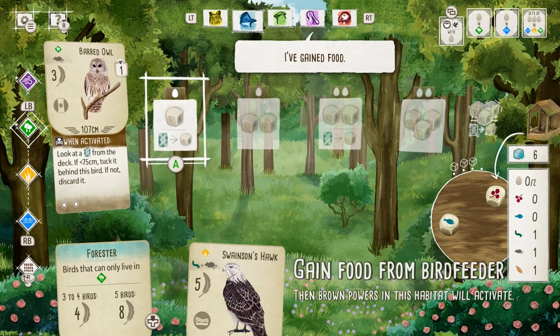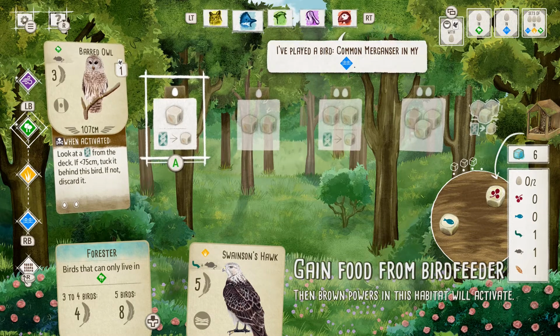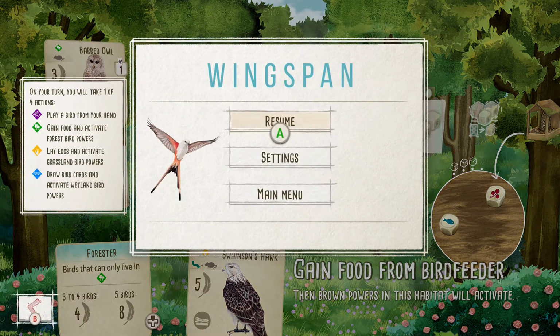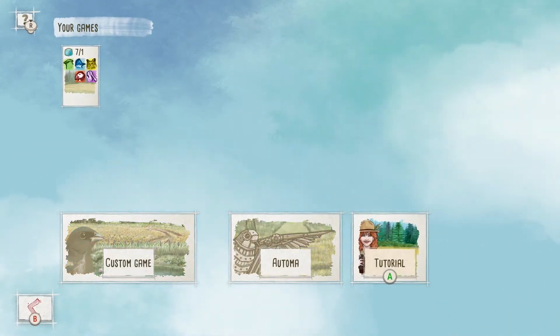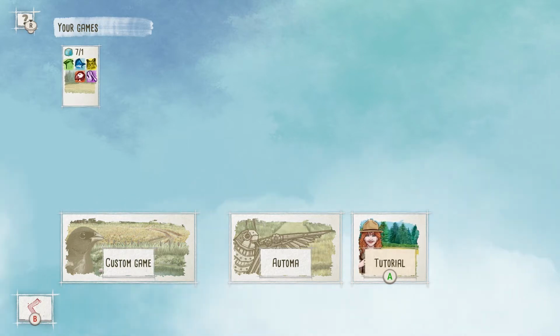So if you are planning to pick up and dive into this game, and even if you've played the board game before, I'm going to highly encourage you to go to the main menu when you're in the game. Right off the bat, you're going to want to hit play, go through this tutorial. It's very informative and will help you out quite a bit.